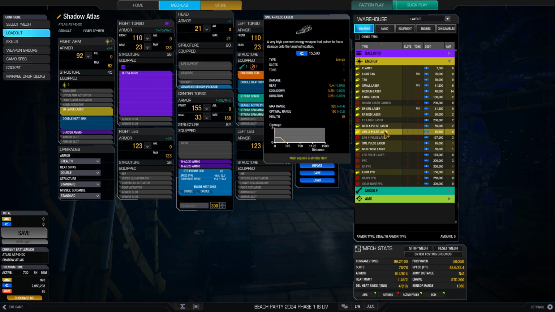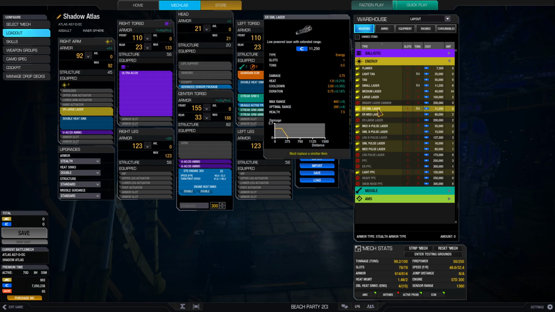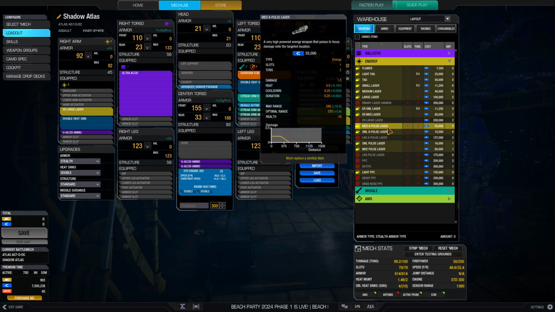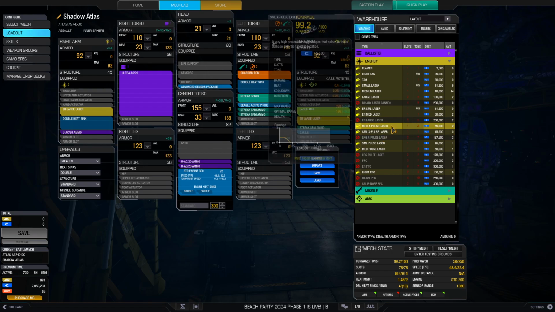They are the same tonnage as your pulse lasers, but like I say, they're continual firing, and they don't do as much damage per shot. They keep firing, though. The cooldown is like a quarter of a second. So they're rapid fire lasers.